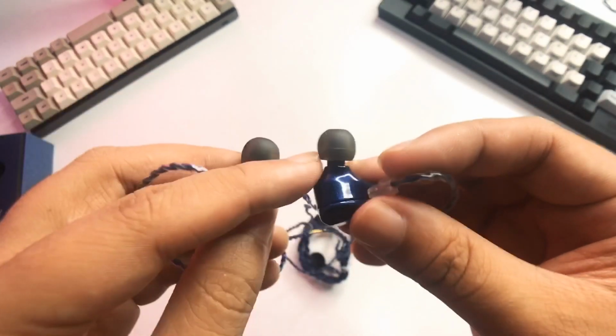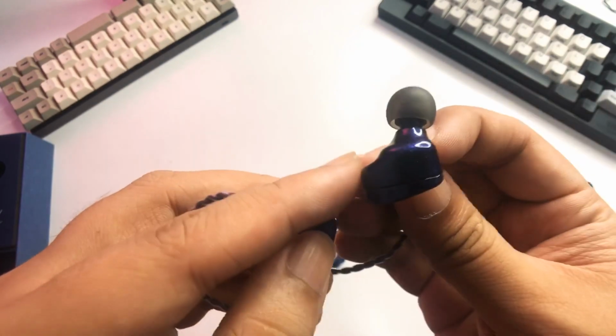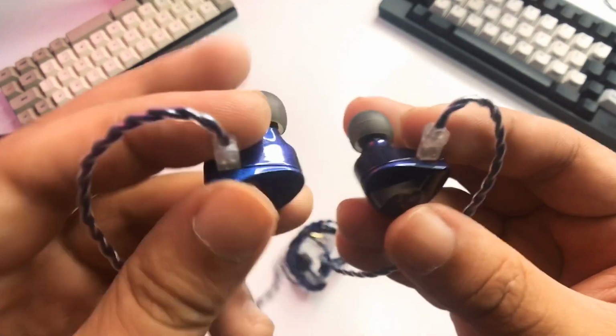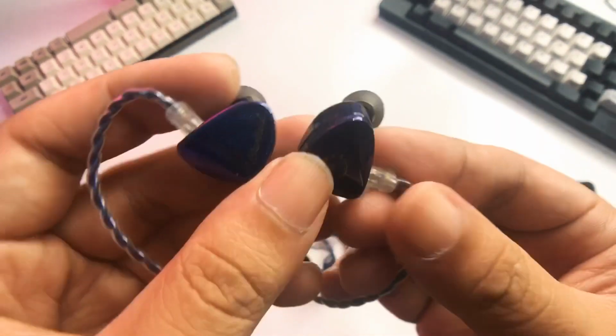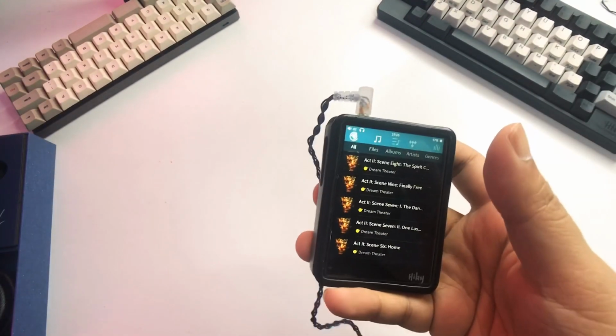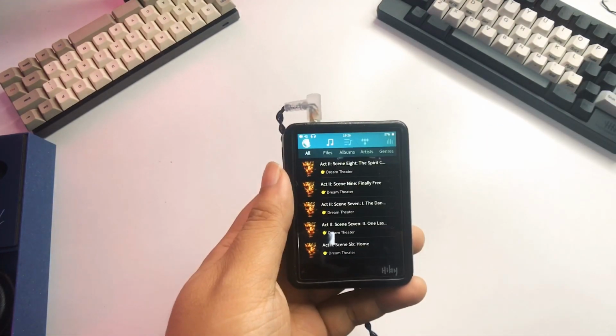It does also go inside your ear, and the shape of course is your typical custom IEM kind of shape, but this is more on the simpler side of the shape, so this might be easy to use for a lot of people. But let's try to put this in the ear and give you guys my impressions of how this wears. It is very comfortable on the ear. It's very breathable. It's not that heavy, but you can definitely feel it in the ear.